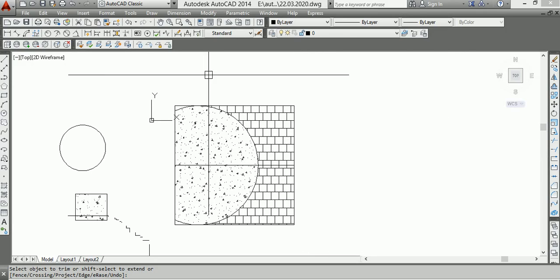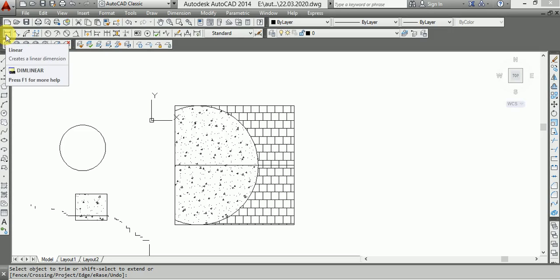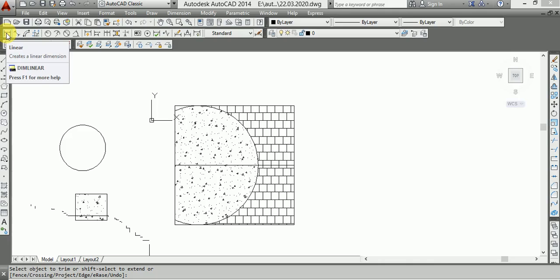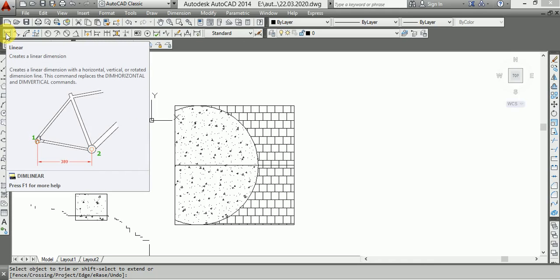If you see in your window, there will be this tab. It's called dimension, and the first one is linear dimension. If you just keep your mouse for some time on the key, then it will show what the command is about.